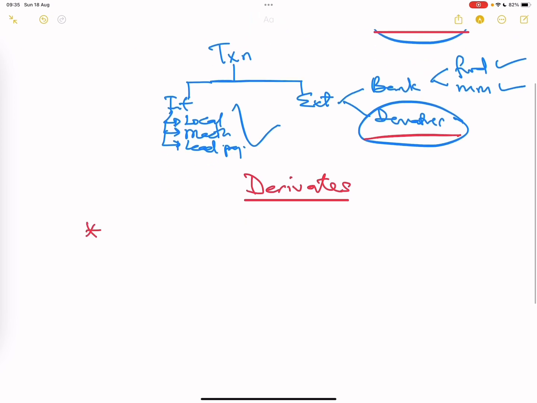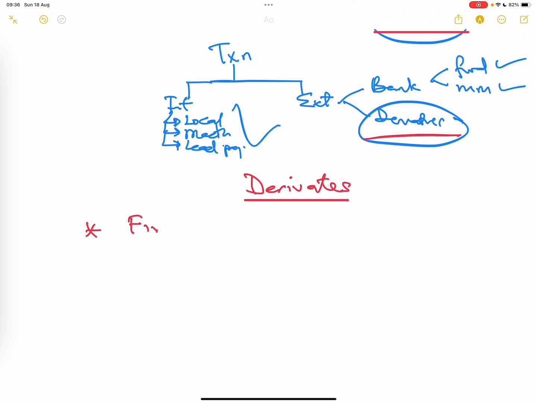For the guys who have been doing financial reporting, you probably have heard of derivatives before, but if it's your first time, you probably have heard that it's complicated, it's difficult. For this paper, we're not going into the details. I'm just going to give you the introduction. The awareness is all you need. So what is derivatives?